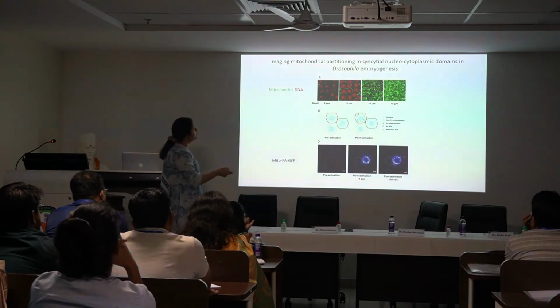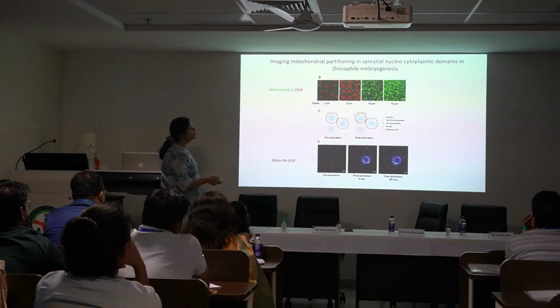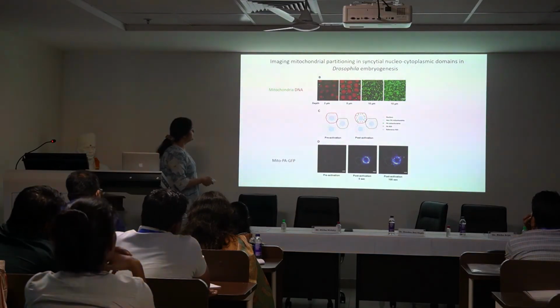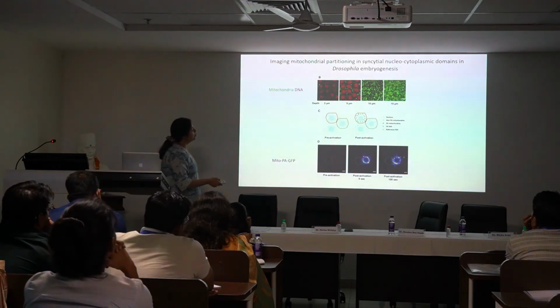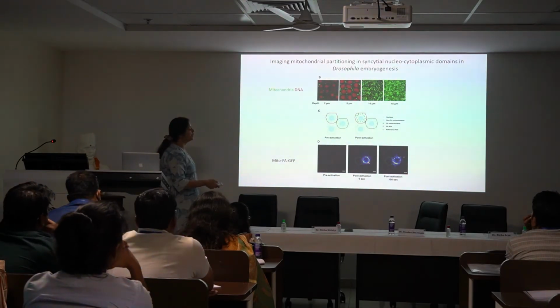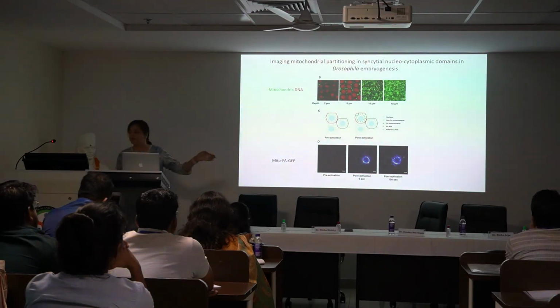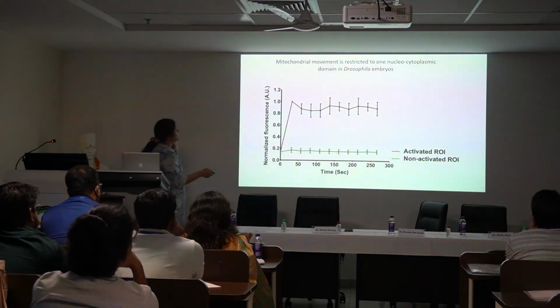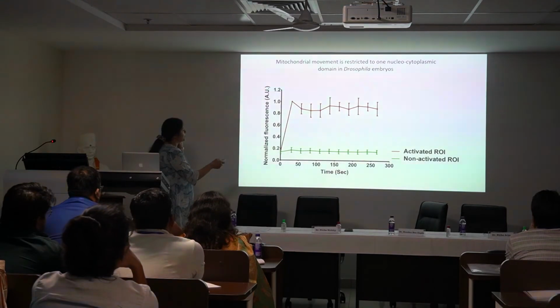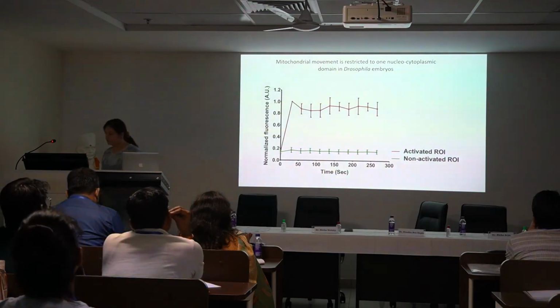So one of the ways we could ask if mitochondria are localized to a particular place was by using photoactivation. So we made this mitochondria photoactivatable, mito-PAGFP, and then what we can do is activate mitochondria in a localized region and ask how they are moving in one place or another. And in this case, actually, what you see is that they are pretty stationary. They are present in one place. When I, for example, photoactivate a particular region with mitochondria, they actually just stay there, right? And a non-activated region doesn't show increase in intensity at all.